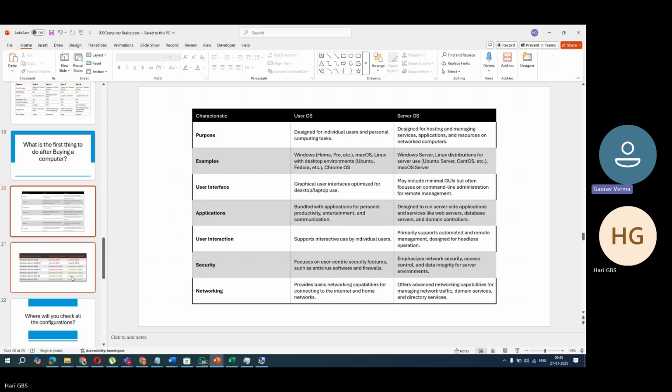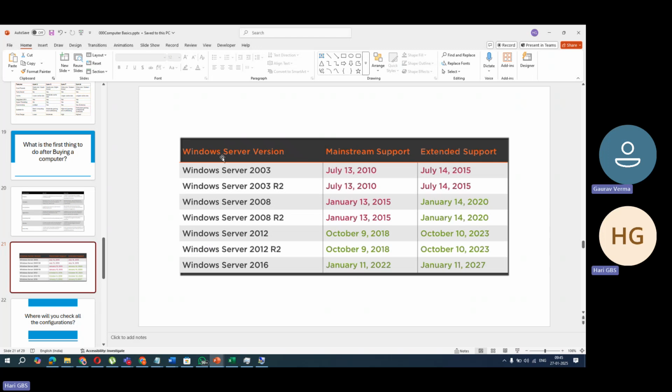Regarding operating systems, yesterday we saw that XP was popular. Windows 1 started, then Windows 3, XP, after that Vista, then Windows 7, 10, and nowadays we are using 10 and 11. But for server operating systems, the namings are like Server 2003, 2008, 2008 R2, release 2, the same version released again with some more specifications. Nowadays, 2025 is also available.